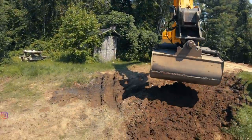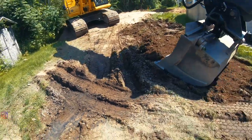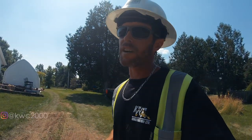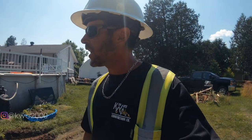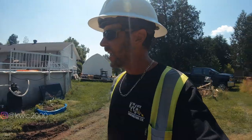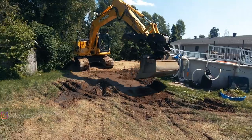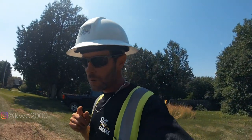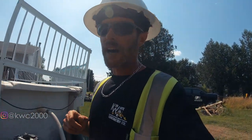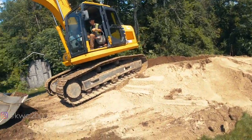So we have our old septic bed right here. You see it? Bubbling out of the ground right there. Old septic beds. We do not come here to fix beds that are working. This one has failed. It is completely saturated, not taking any more water. And it just so happens to be in the way of my loaded dump trucks coming in with my sand. So Cody's been having to come out periodically fixing it up so that we don't sink the dump trucks up to their hubcaps. You do what you gotta do to get the job done. We always do, we always will.